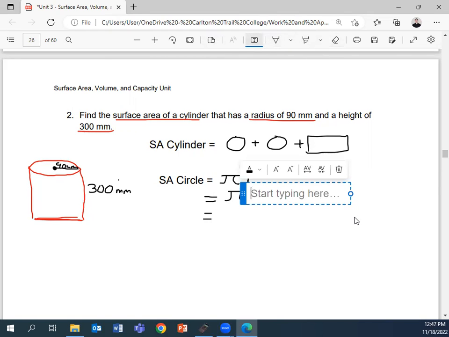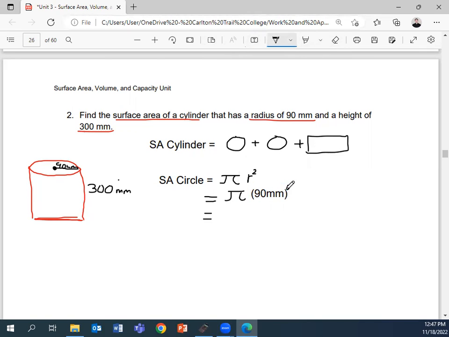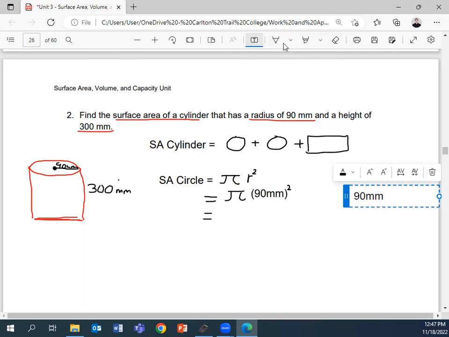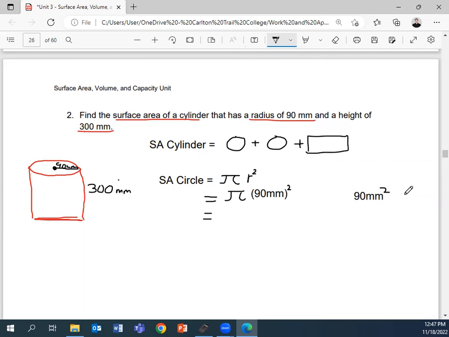So why am I putting brackets here and then putting the 2 on the outside? Why am I doing that? Because you have to times it by itself. So there's a difference between what I have on the left and what I have on the right. What I have on the right is 90 millimeters squared. This is not telling you to square this. This just says I have an area of 90 millimeters. What I have on the left is taking 90 millimeters and timesing it by itself. So that's just something that's kind of important to make note of.